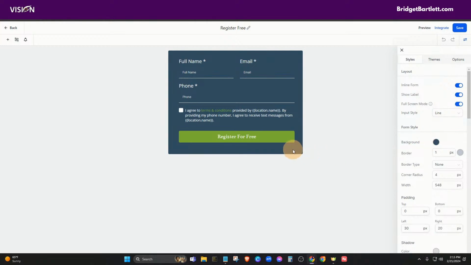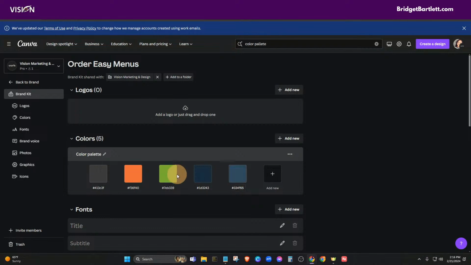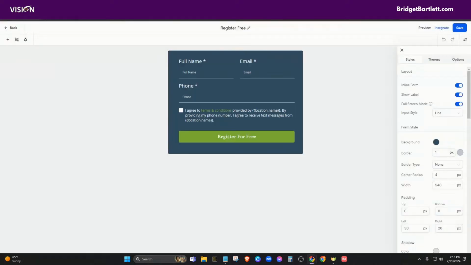And again, I'm remaining congruent with the color palette that we chose here. So you can see that's my blue color, that's my green color. I'm going to go ahead and close out of these. And remember, my business plan is to give a free account and have them register. That doesn't mean I won't create additional offers and promote those different offers and see which one is working best. This is just like a soft launch of what we're doing to build our system.